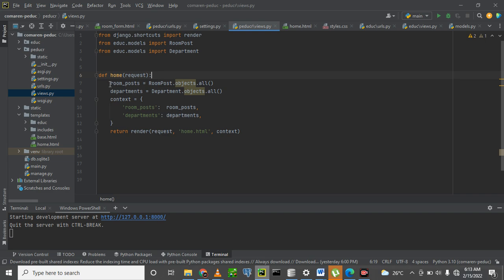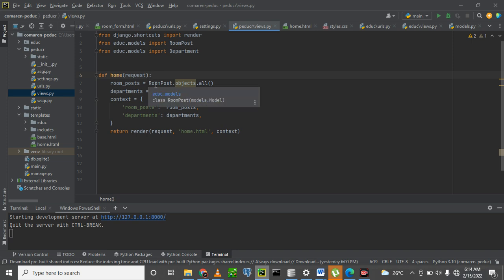Now, room post is equal to all this. What is it that we are talking about here? This is a variable. This variable is storing room post dot objects dot all. This actually is borrowing everything from Java. So if you have the basics of Java, you are very good here.